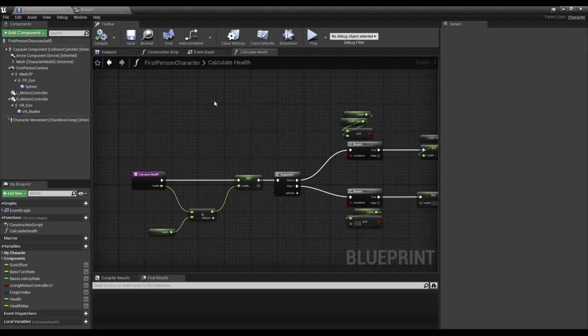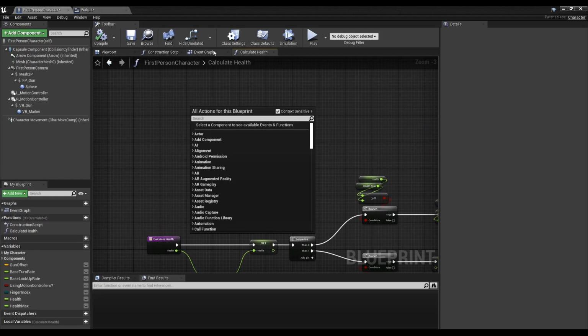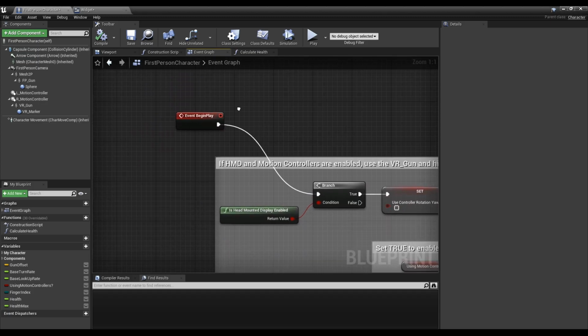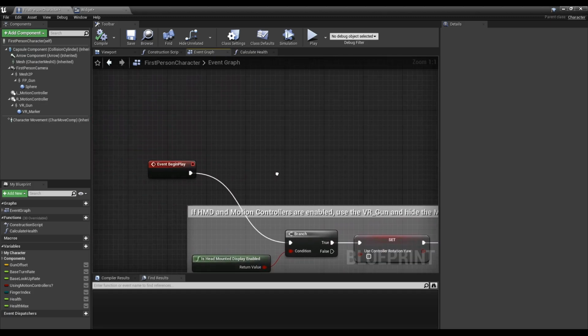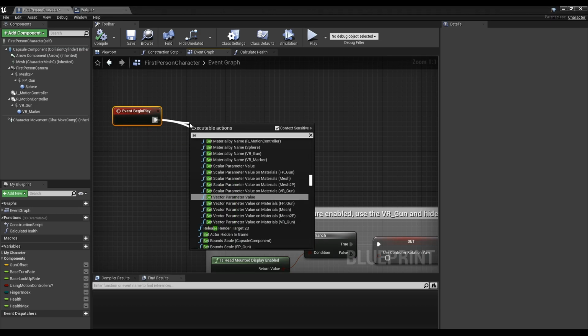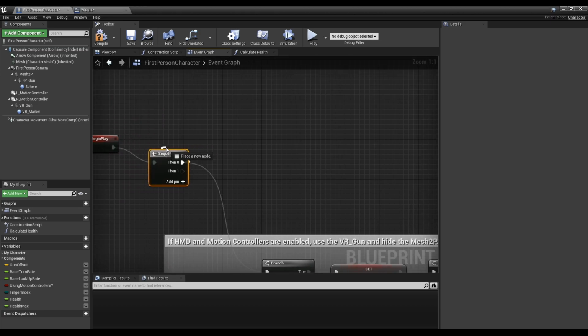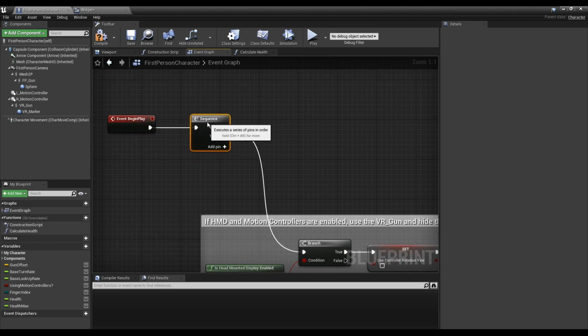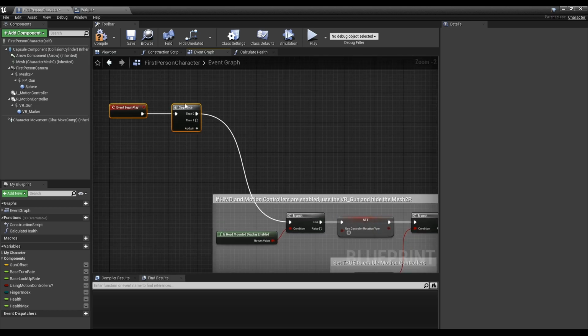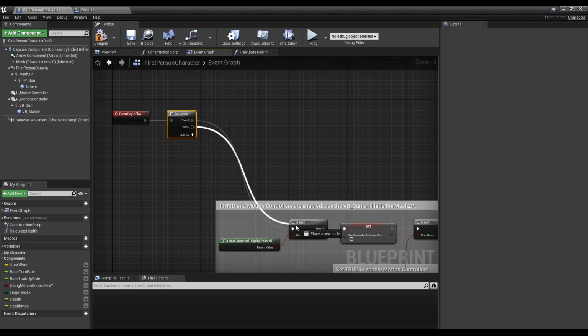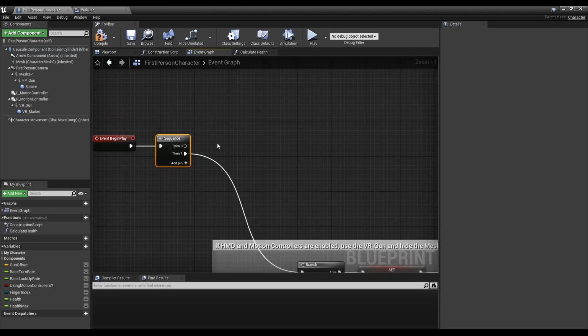We want to get our widget attached. So we go into the event graph, begin play right here. After all this, I'm just going to create a sequence. And the sequence just means that it does 0 and then 1 in that order, pretty self-explanatory. Apologize for the sound effects in the background, I'll try to filter those out. So I'll put this down to number 2. You can hold Alt and click on one of these pins to automatically delete it.